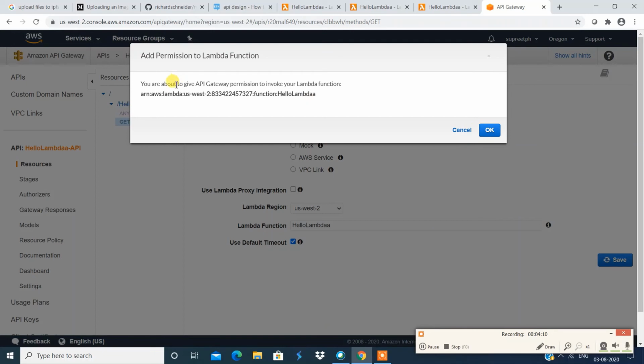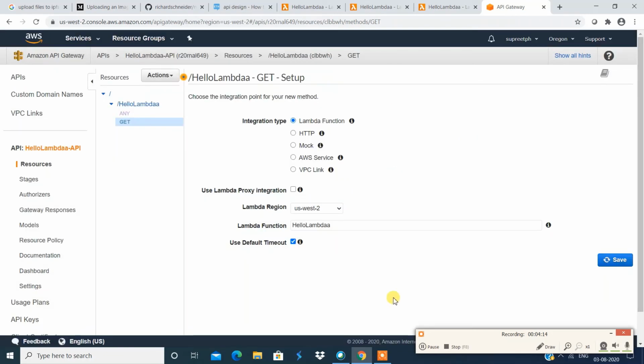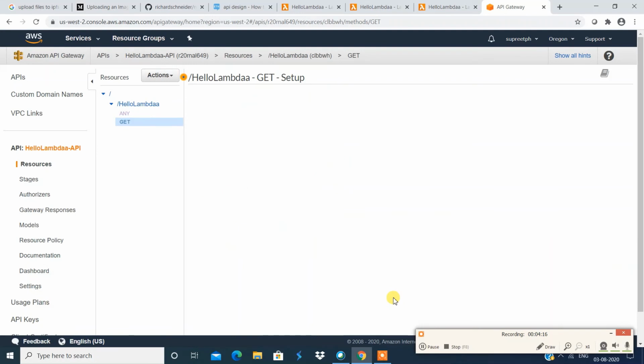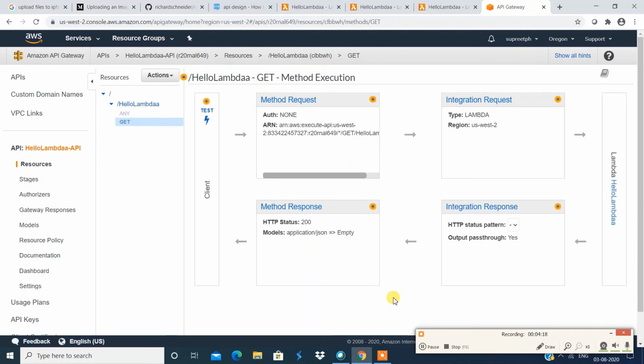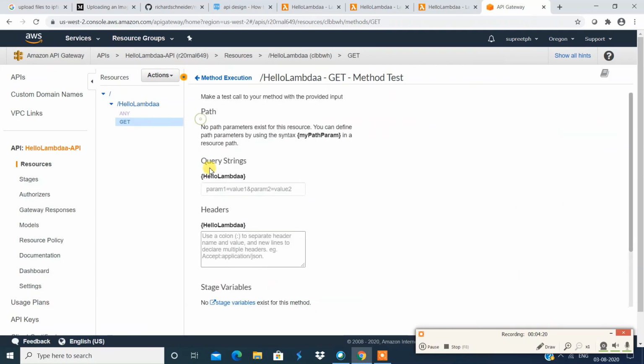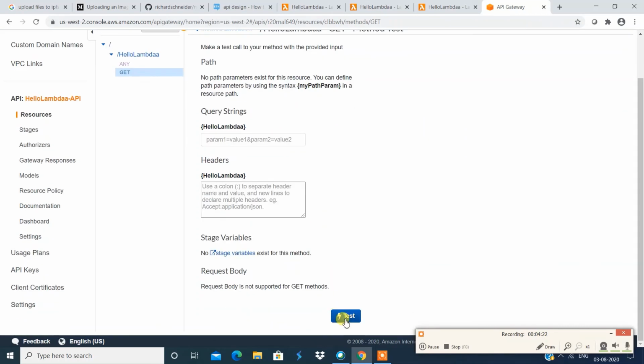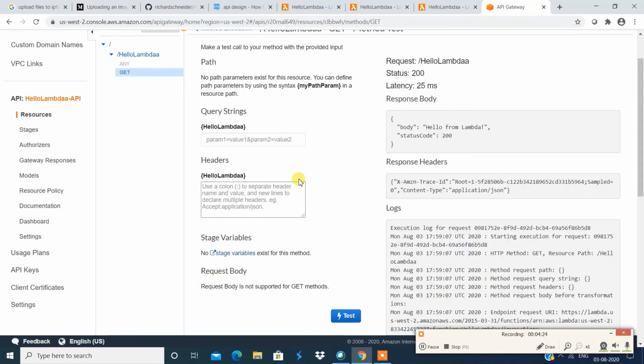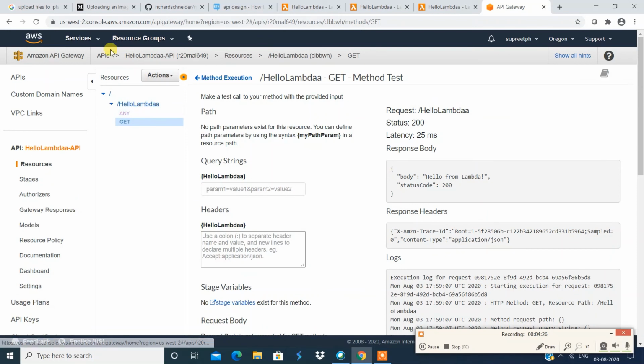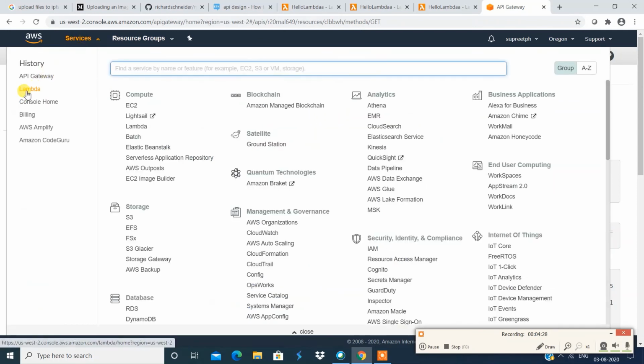All right, so now you are about to give API Gateway permissions, so I'll say okay. All right, so now you can again test it. You can say parameter 1 is equal to value 1, parameter 2 is equal to value 2. You can change that as well.